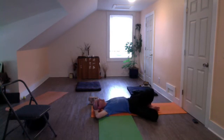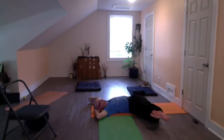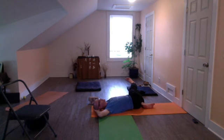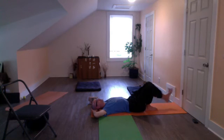If you want to leave it on one side, you can. Leave it there for longer. Maybe even kick out your top leg. Otherwise, you can continue going side to side. And whenever you're ready to continue to the other side, go ahead. Maybe kicking out your top leg. And then back to center. And we'll move into deep relaxation.